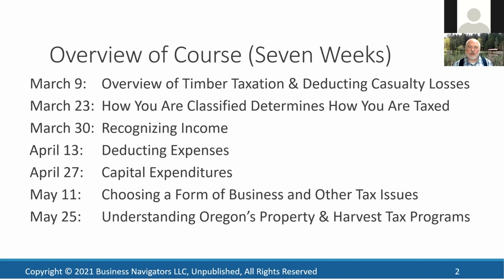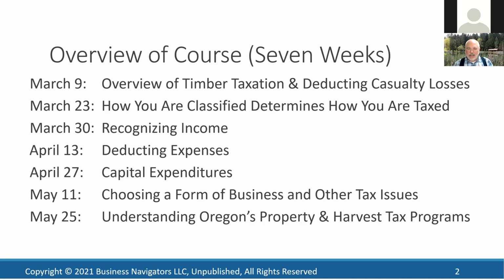On March 23rd, we'll talk about classification. So how you're classified determines how you're taxed. So are you classified as an investor, as a passive business, as an active business, as a farm, or as a hobby? We'll go through all those rules and see what these different classifications mean, because they are fact-based. It's based on your activity and your intent. And so we'll look at that and how taxation changes depending on your classification.